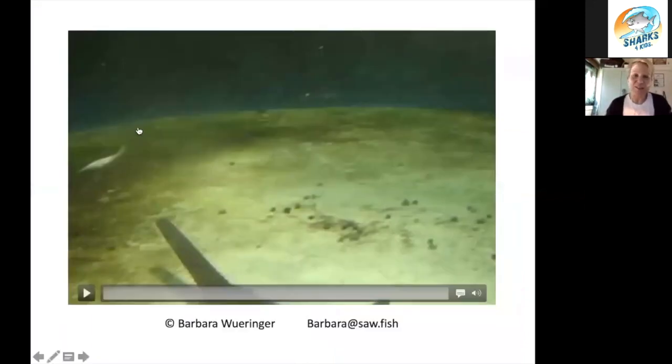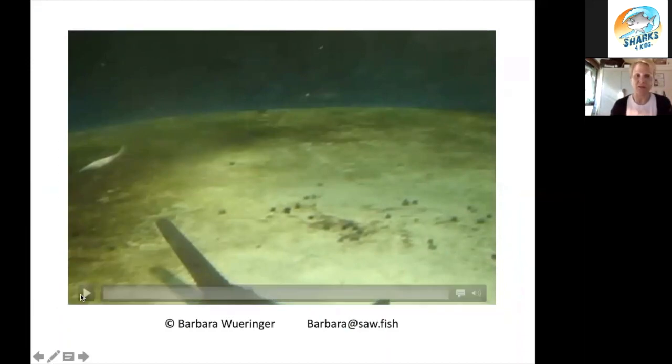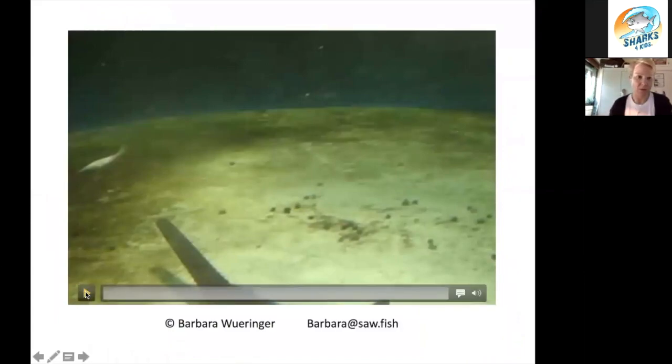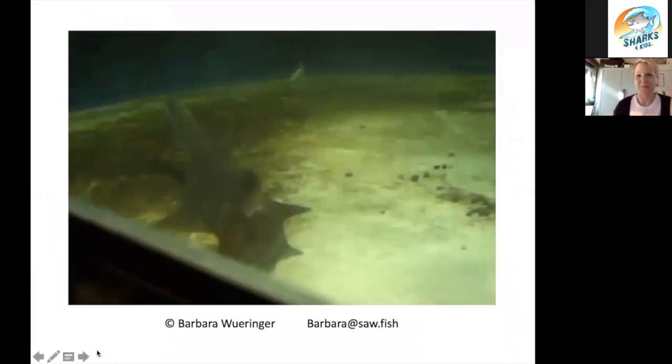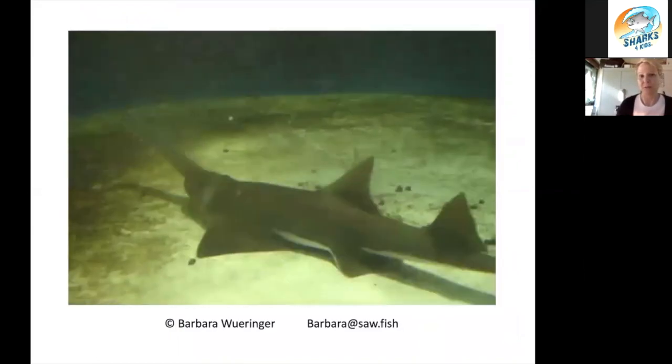And here is a video, and this video is really fast, but here is a video where you can see a sawfish feeding. So you can see how this fish, this is a dead fish, but how this fish is falling through the water column. The sawfish has a go at it, but then also there is another sawfish that comes in, and so they actually fight over the food. So the saw is also used for self-defense, and I think this video shows really well what a powerful weapon the saw is. Sorry. Lost the cursor. There we go. So he's incredibly fast. The other one steals the food from him and then defends it.